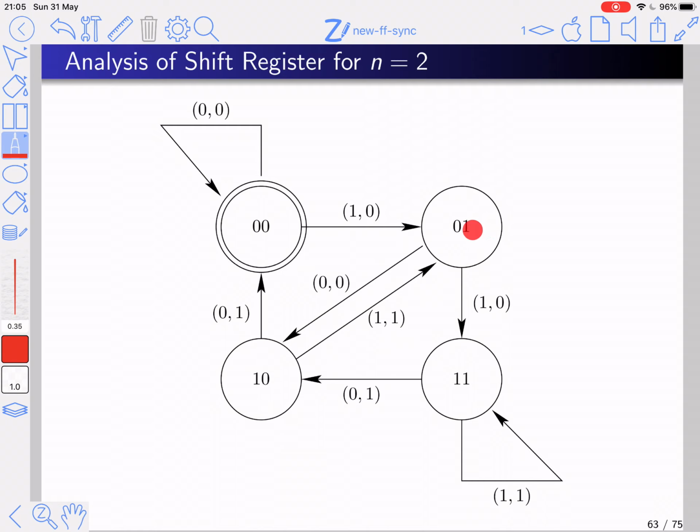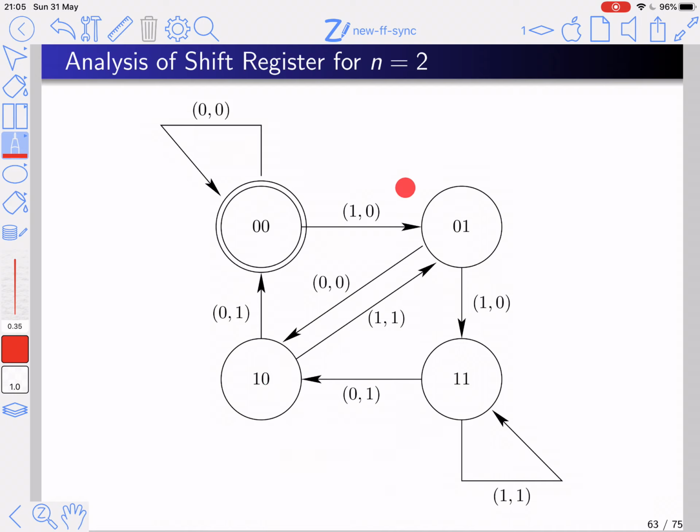If I'm in this state and I get an input which is a 1, so I push a 1 and I get to the state 1,1, and I output this 0. This is the output that you see over here. Now if I push a 1 again, then I am in a self loop, because this one is output and this one is input, and it becomes this one. Now if I input a 0, then my next state will be 1,0. This 0 is the 0 that I input. This one is this 1 which I output. And now I'm in this state, and so on and so forth.